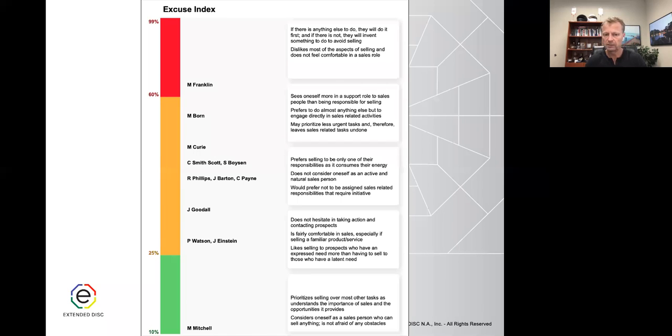So the bad news for this team is that in Franklin, they are somewhere around 70%. I can't remember, the higher the score is, the worse it is in terms of their effectiveness and their focus on selling. The lower it is, that's good news. So P. Watson and J. Einstein, they are at the better end of the scale. But if I'm the sales manager of this group, I'm going to lose some sleep, because what are these guys doing? Why aren't they selling? A lot of them fall right in the middle, meaning that half of the time they are doing something else besides what they're supposed to be doing. So now I have an idea what my problem is, where the pain is, and more importantly, now I need to start thinking about how I actually improve it.